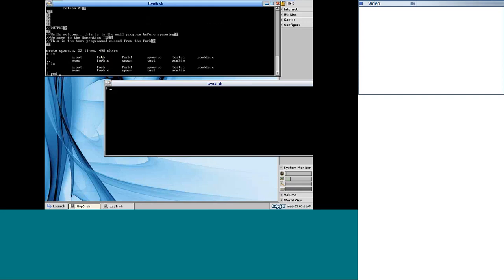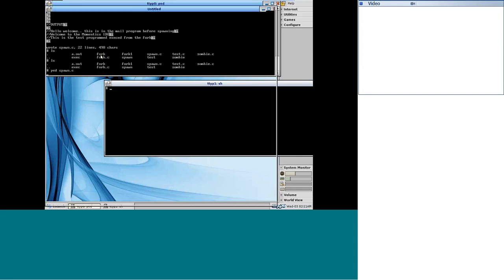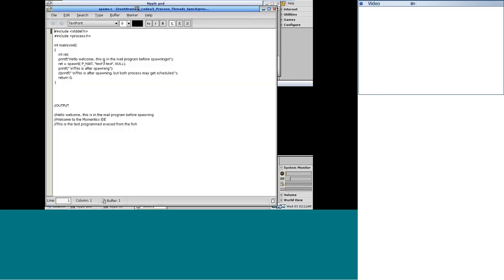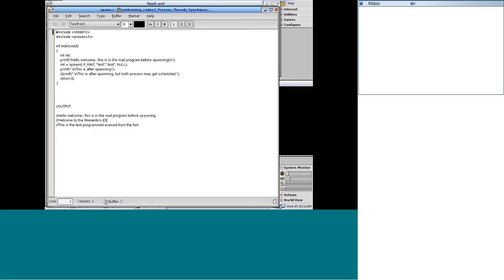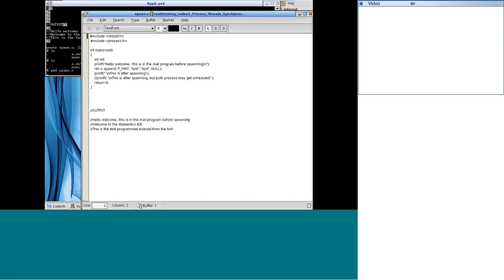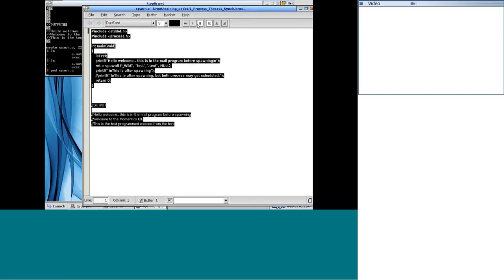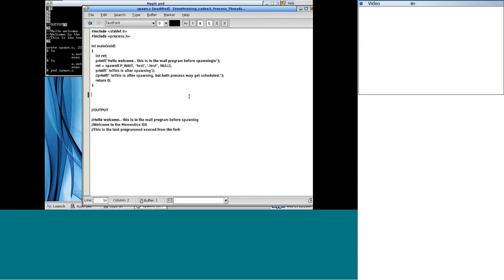This PED happens to be a graphical editor, which is otherwise called the Photon editor. This Photon editor, for instance, opens spawn.c in a window, where you can verify and further edit your piece of code, as you can see here.